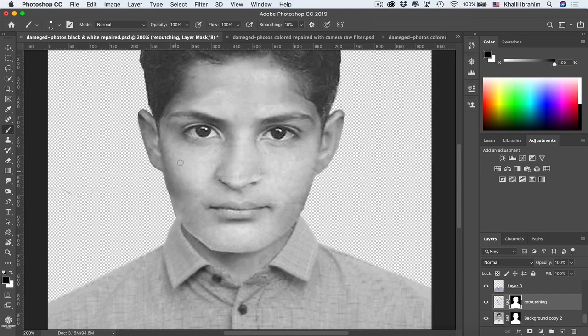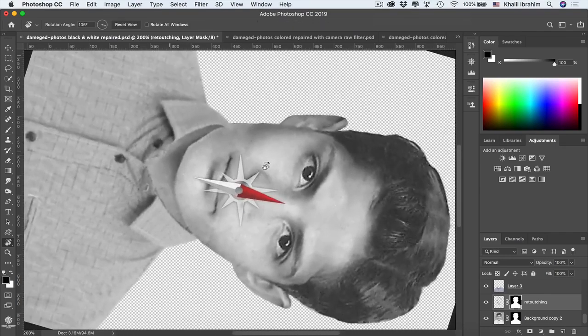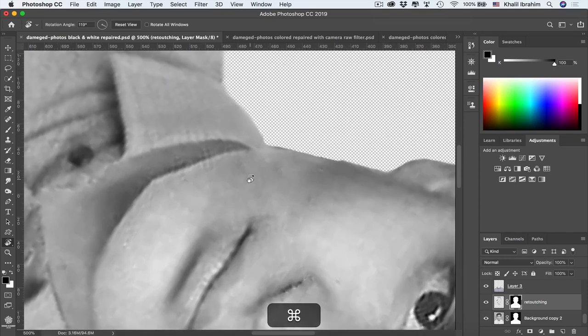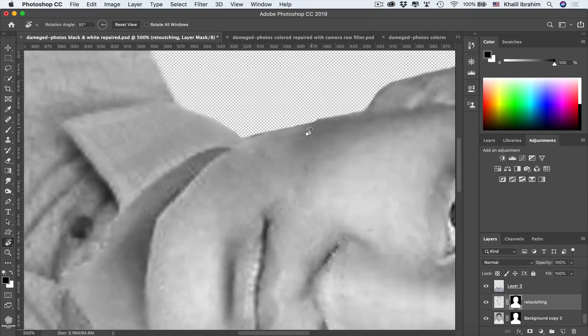Now we can be rotating our canvas, pressing R, so we have better controls while we're removing or adjusting that mask, zooming in a bit. Now we have our retouching mask selected. Anytime we can be removing either any of these masks and duplicate the other one instead of adjusting both of them simultaneously. However, I'm gonna go the hard way, selecting retouching mask, rotating our canvas even a bit, switching to brush and painting over that part in here, selecting our original mask as well.